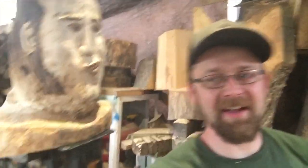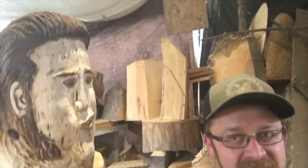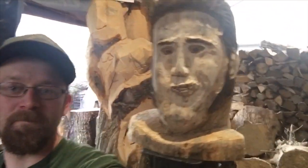So here we go. Here are the pictures I was using for reference, and here is Elvis behind me. He's got his lip going. We got the hair in there. We got the sideburns in there. So, it was fun though. This is a great project. I just want to say thank you for the recommendation.